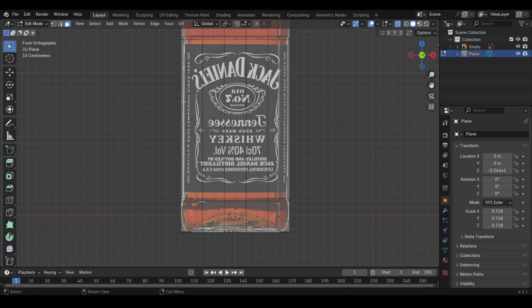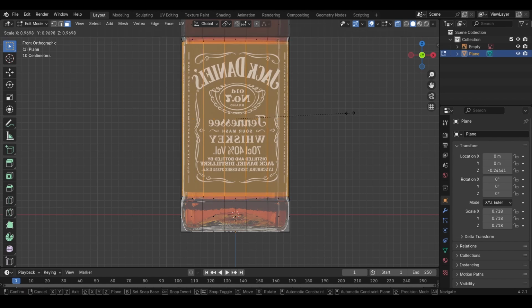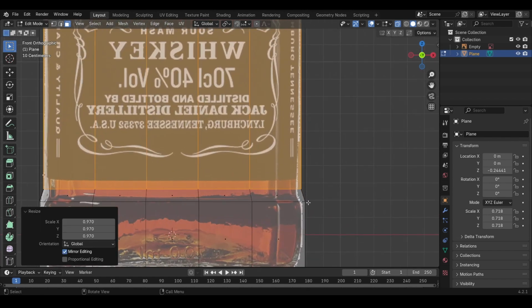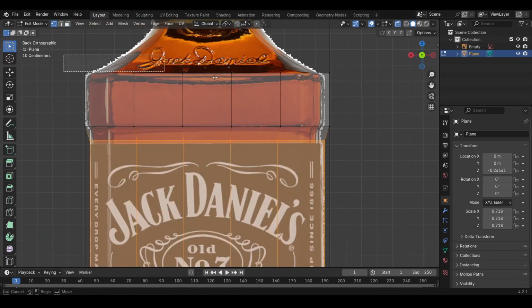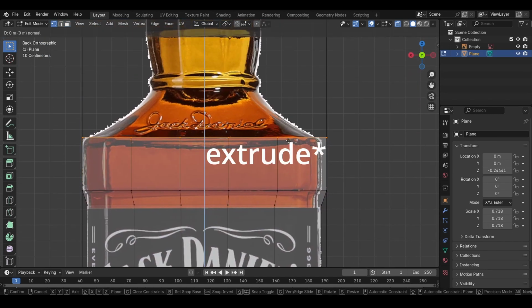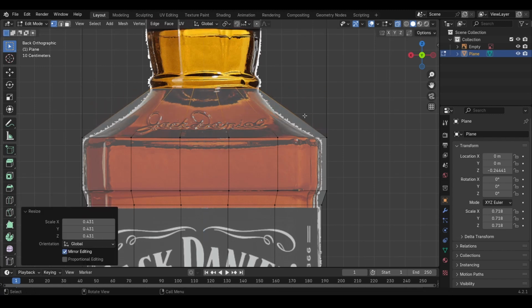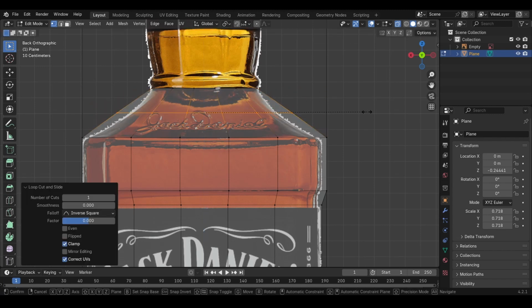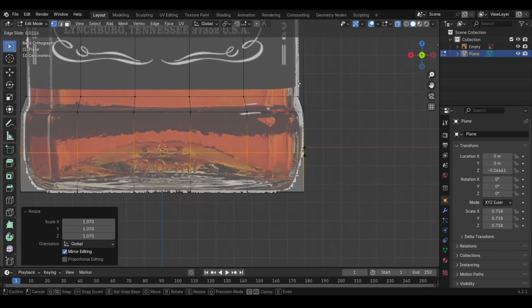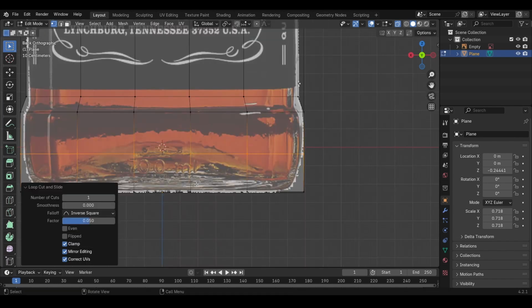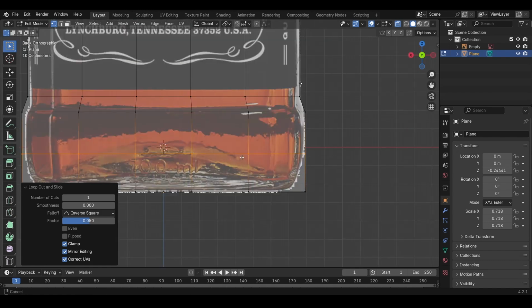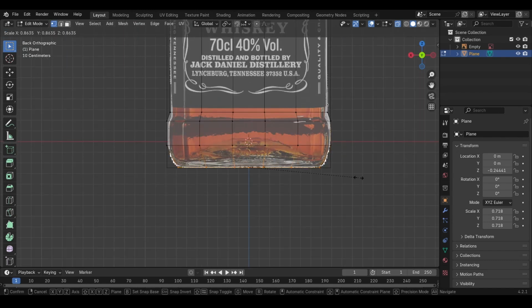and same on the top here. We can go into X-ray mode again, select faces, and then drag click like this, and then we can press S to scale it in. So now when we scale it in, we get this edge here, and then drag click, and then we want to scale up, and here we scale in, and then add a loop cut, Control R, and scale it. Down here I will add another loop cut like this, and then I will select all these faces like this and scale them in.